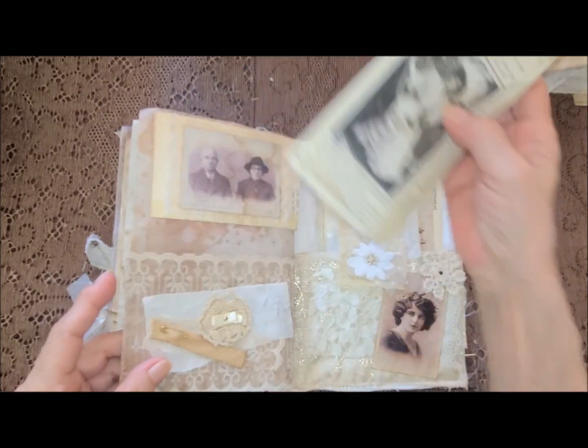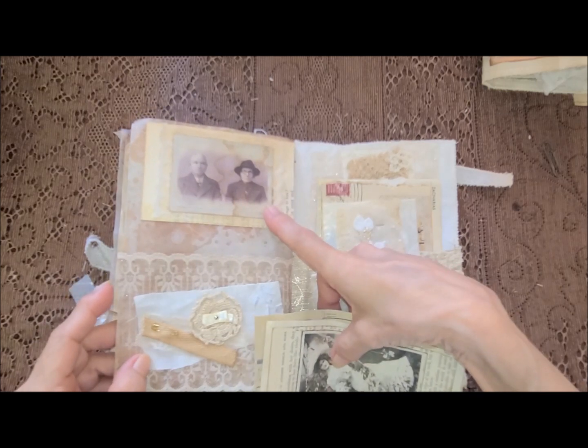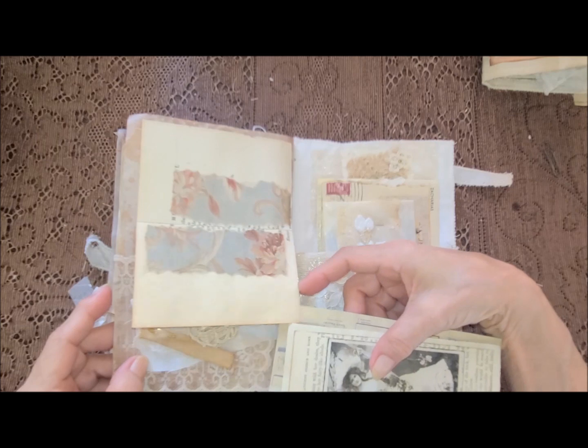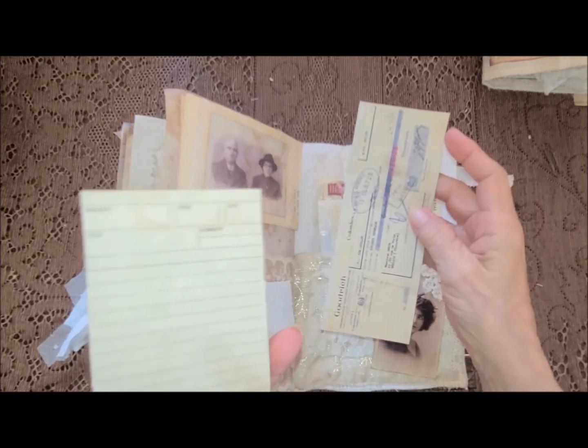And this has got a pocket with some different fabrics. Crochet doilies. I love that image. Absolutely love it. And it folds down for extra journaling. And then a card here. And an old check.